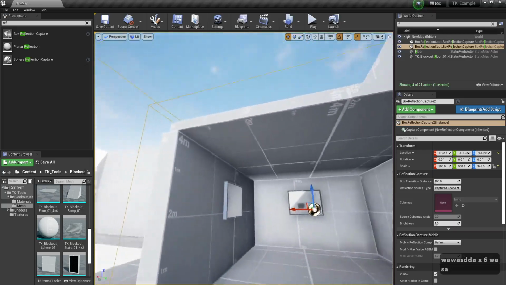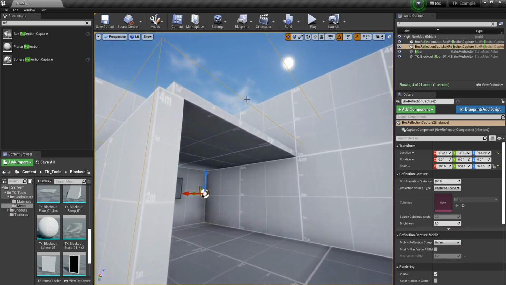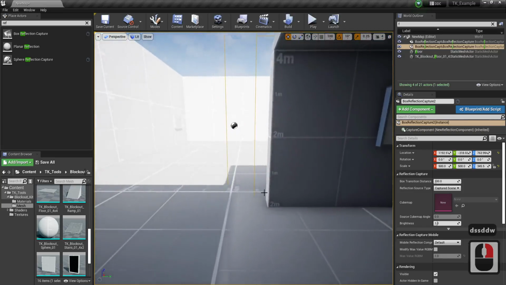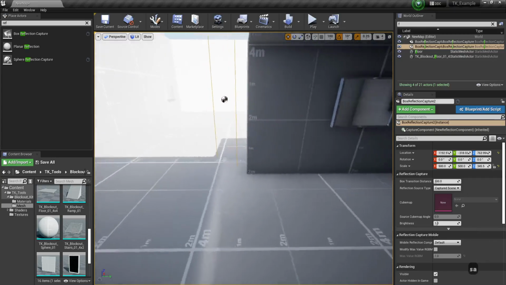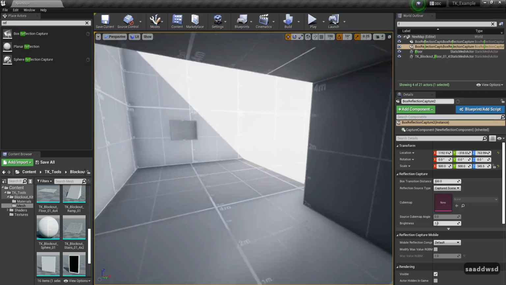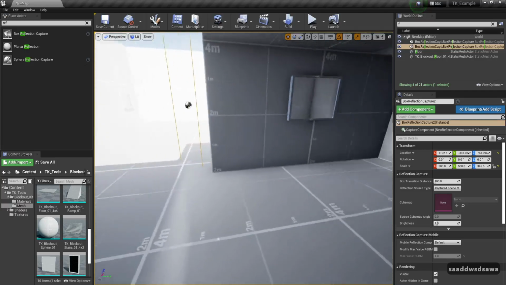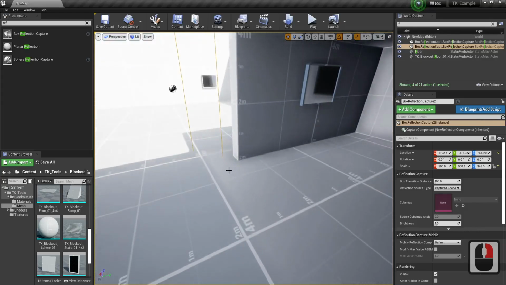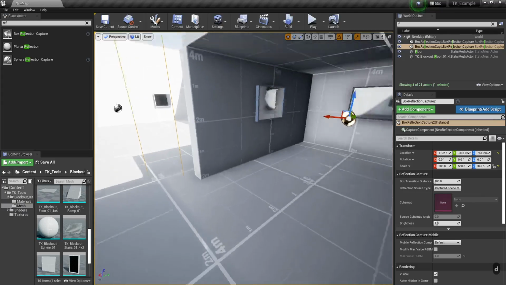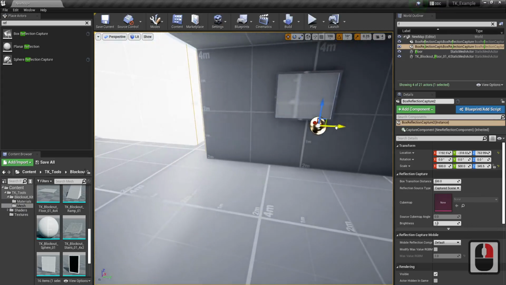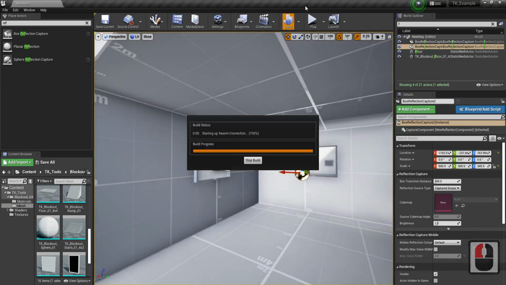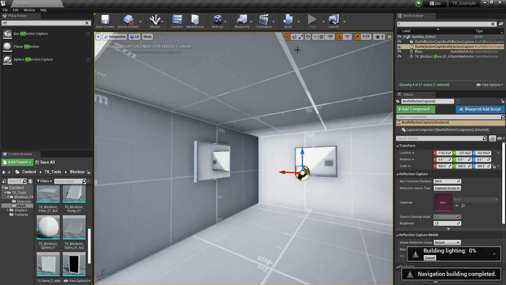So remember that the probes affect whatever is in that area, right? So you can see a little artifact here, and there is no way to get rid of this. When you have reflection probes, you're always gonna have this kind of problem, and you can see it in a lot of games. If you play a lot, you'll notice this in games, that's the effect. So, oops, I hit build, so it's gonna rebuild the whole lighting.